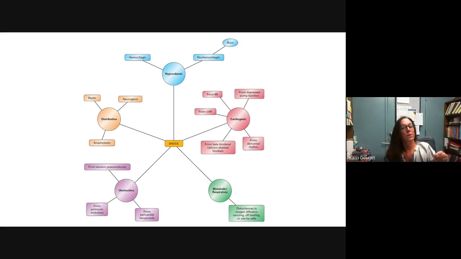One thing to remember is the circles are types of shock, and the rectangles around it are examples or categories under those specific 5 types of shock. Okay. So whenever we talk about hypovolemic shock, there's 2 different kinds: the hemorrhagic and the non-hemorrhagic. Hemorrhagic, obviously you're losing blood, so what we need to do is stop the bleed. In non-hemorrhagic, you're not losing blood, but you're still losing volume. So this is like your patients that have nausea, vomiting, diarrhea for 3 or 4 days. They can be in non-hemorrhagic hypovolemic shock.